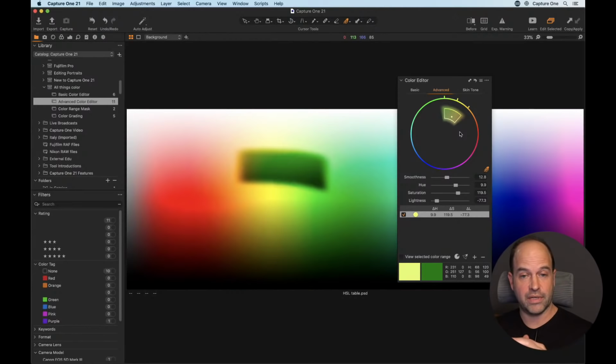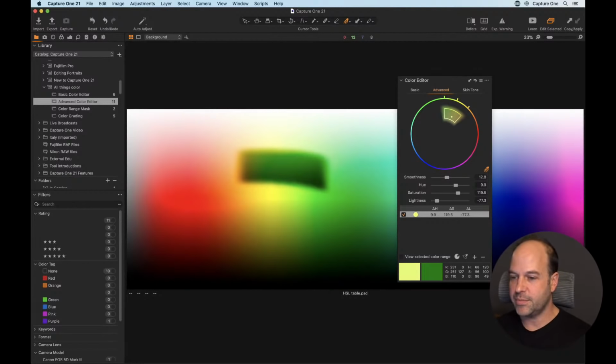So we'll look at a couple of examples in a second. These two patches down the bottom simply show us how the color looked when you picked it and what it looks like after your edits, with the numerical before and after as well. So red was 231, now it's 0 with our wacky corrections and so on. So that just gives you a visual cue to how the color looks.